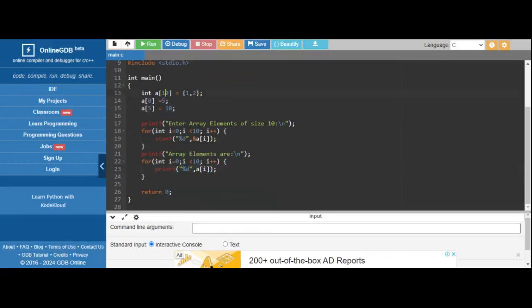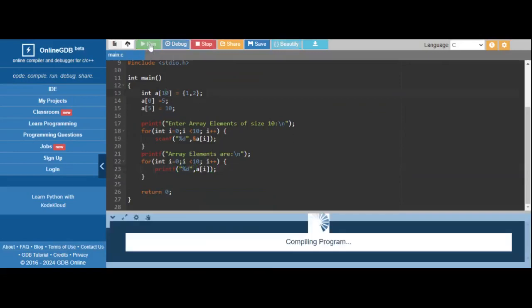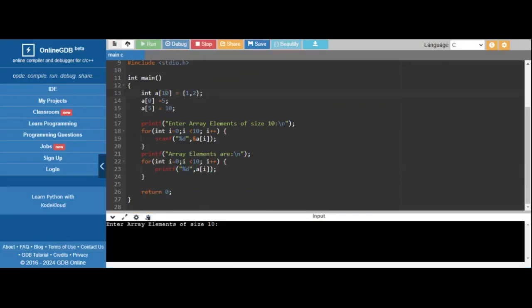Now what you can do is, let us take examples: 90, 67, 87, 40, 54, any values you can write. See what it is giving.